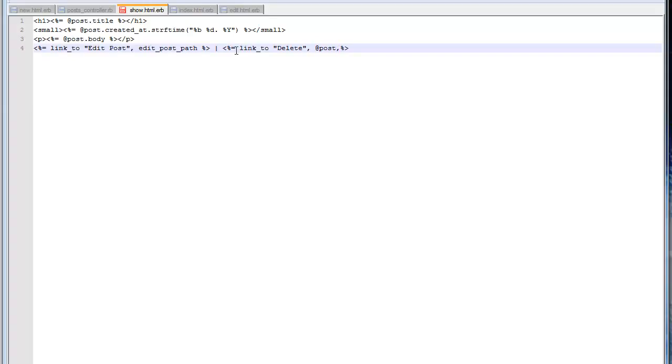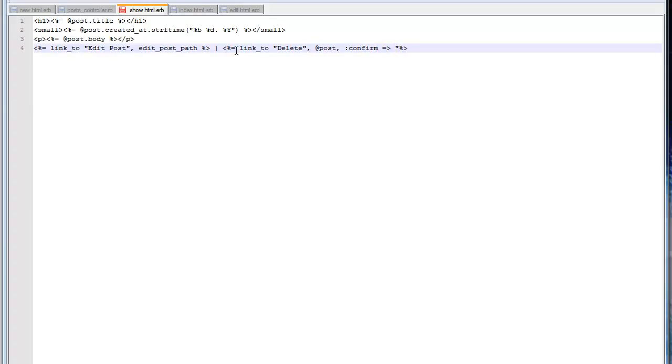And we also want to, we can confirm this. We can make it so that when they click delete, we'll have a pop-up that says, are you sure you want to delete this? Because we don't want to just have a link that they could accidentally hit and just the post just goes away. So we do that with the symbol confirm, and this is a hash.